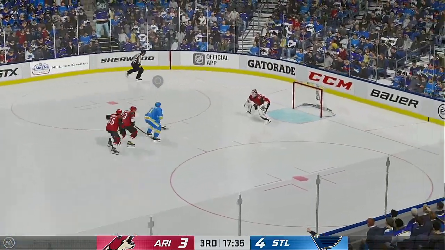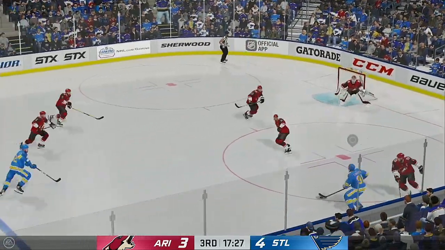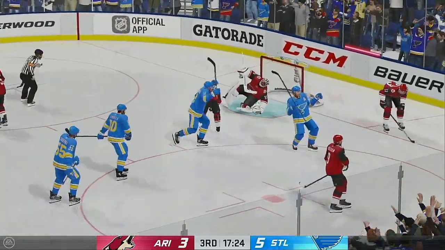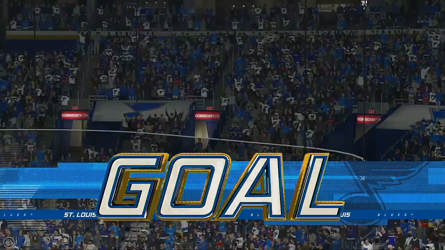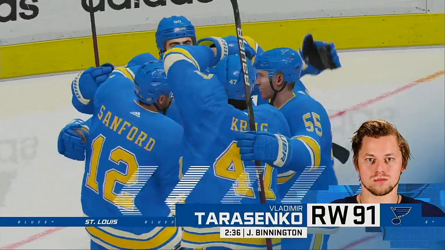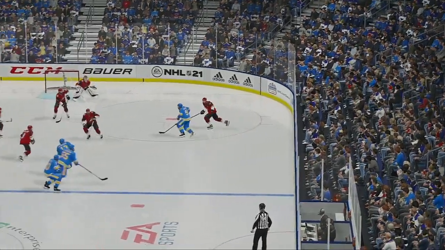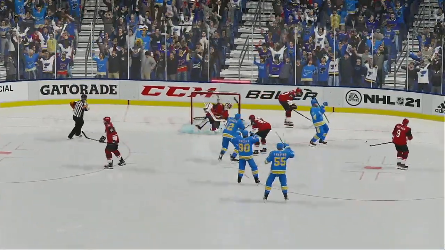Streaking through center, they go on the attack. Right in front, turns it away. High-quality chance, high-quality save. Wrister, he scores! My goodness, what a goal as he goes coast to coast. If you ever wondered what a confident player looks like, this is it. Look at him work his way through the entire team, confidently gets to the front of the net, and puts it away.